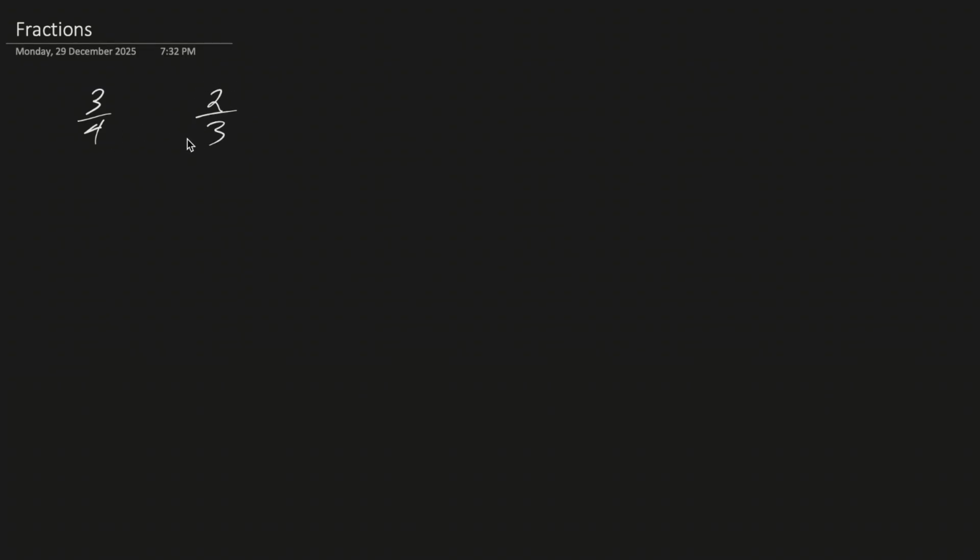Now suppose we have the following two fractions, 3 over 4 and 2 over 3, and we would like to know which one is bigger than the other. Is 3 parts of 4 greater than, less than, or maybe even equal to 2 parts of 3? The easy way to check is just to cross multiply again, and we get on the left 3 times 3, and on the right 2 times 4. On the left we get 9, and on the right we get 8. And 9 is greater than 8, so you can say with confidence that 3 out of 4 is definitely greater than 2 out of 3.